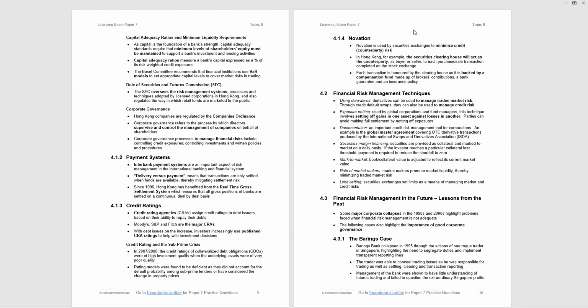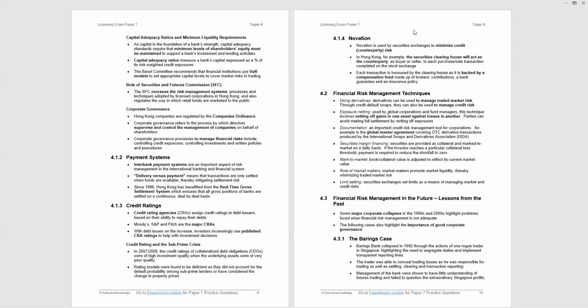Okay, well, the last section, section 4.3, considers lessons from the past. And here the material highlights some major corporate collapses in the recent past and the lessons that can be learned. Now we start at the bottom of page 10 with the Barings case. This was the world of Nick Leeson in 1995, where he conducted back office, front office, all office procedures with regard to futures trading for the Barings Bank in Singapore, and it all went horribly wrong. He had to disappear. He was then caught and put into prison for the case.